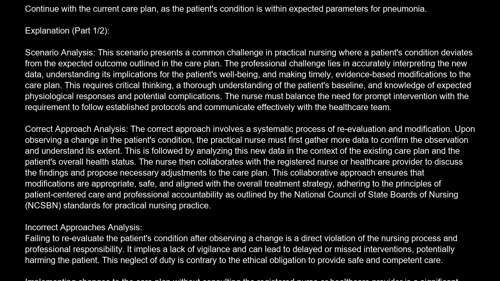The nurse must balance the need for prompt intervention with the requirement to follow established protocols and communicate effectively with the healthcare team. Correct approach analysis. The correct approach involves a systematic process of reevaluation and modification. Upon observing a change in the patient's condition, the practical nurse must first gather more data to confirm the observation and understand its extent. This is followed by analyzing this new data in the context of the existing care plan and the patient's overall health status.